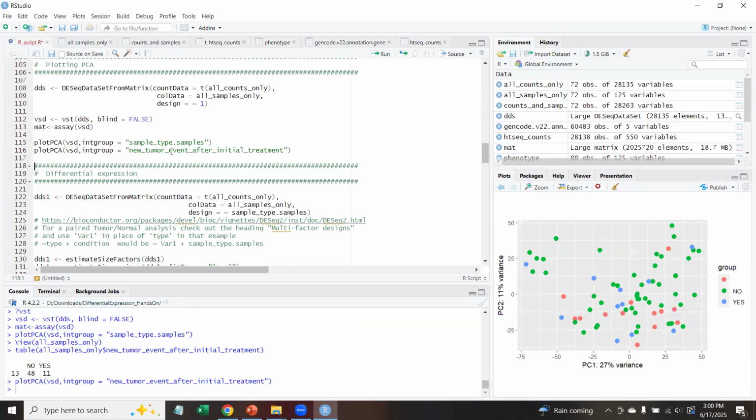We could shade based on a different column from our sample table. Which one of these samples had a new tumor event after initial treatment? So I guess the blue ones here, they grew more tumors, where the green ones, they did not experience any more tumors. So this is really only interesting for this tumor side.